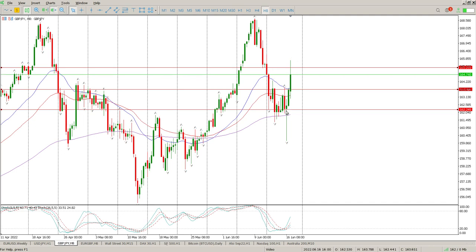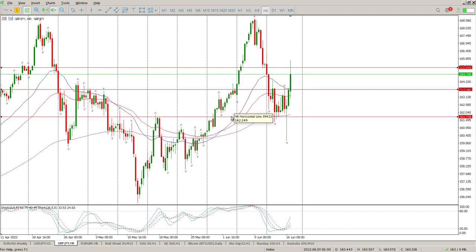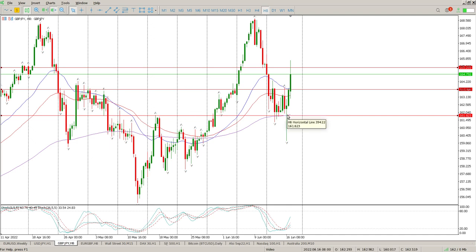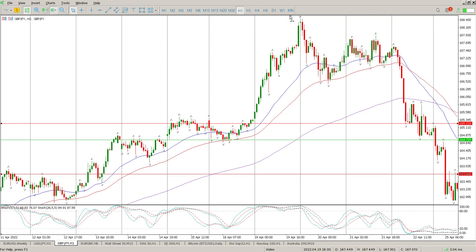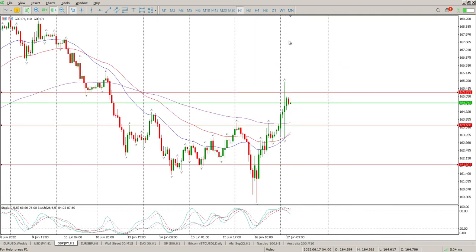Extreme volatility here. We've got a pin bar off quite a bit of structure here. So that is the area that we're paying attention to, which was 161823. And you can see we've sort of accelerated off that. So my view at the moment, this is a retest of the 155. It is a potential trend to the upside that is brewing.